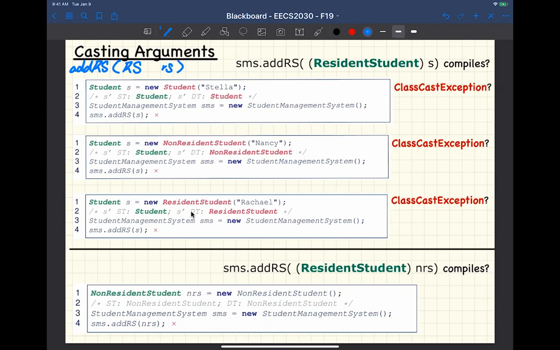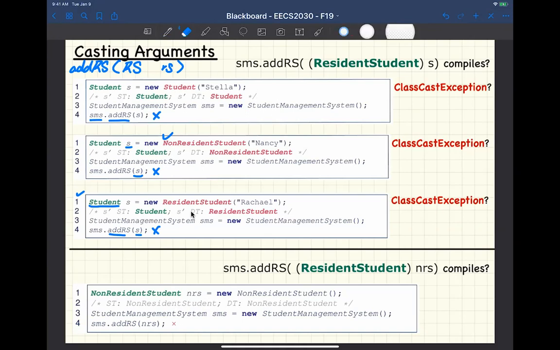So when you say sms.addRs(s), it's not going to compile. Similarly, let's say we have another student variable here. Dynamically, it's a NonResidentStudent, but this will still not compile because dynamic type doesn't matter. The next one, we have statically s as Student, and when we say addRs(s), it still doesn't compile. So far so good. Now we want to know how we can make it compile.